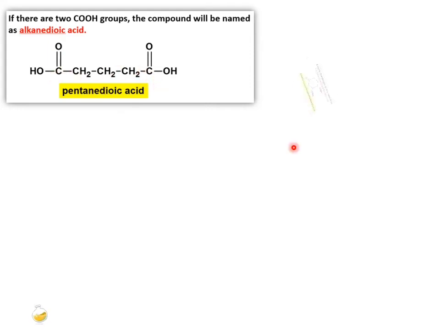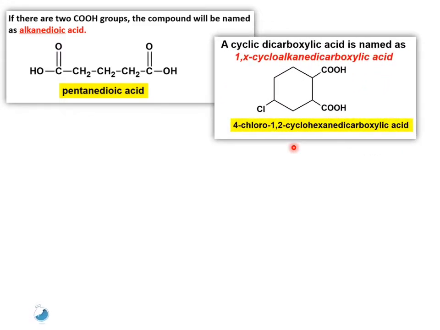Okay, next, this one is cyclic carboxylic acid. What happen if you have 2 carboxyl groups in the same cyclic structure? So kalau tadi, kalau ada satu je, nama dia cyclohexane carboxylic acid. But now you have 2 carboxyl groups in cyclohexane. So you need to give number to the position of COOH, because the COOH boleh pada position 1, 2, 1, 3 or 1, 4.